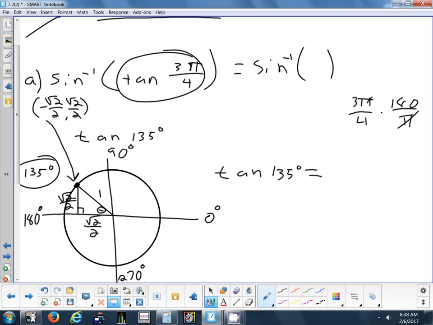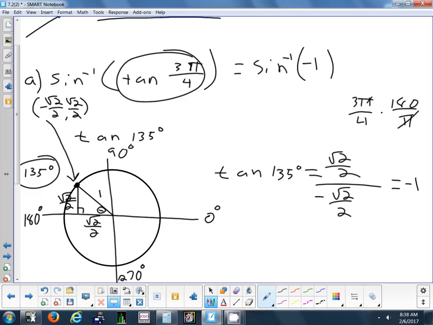Formula for tangent is y divided by x. It's really just opposite divided by adjacent. So when you take the opposite and divide by the adjacent, just remember that adjacent goes left, so that's negative. When you divide those two things, you get negative 1. So now we've just figured out what the tangent of 3 pi over 4 is. Okay, if you have your 45, 45, 90, and 30, 60, 90 memorized, you don't even have to draw this diagram. Okay, you can pretty much just do it in your head.